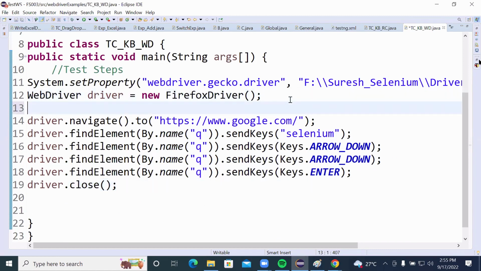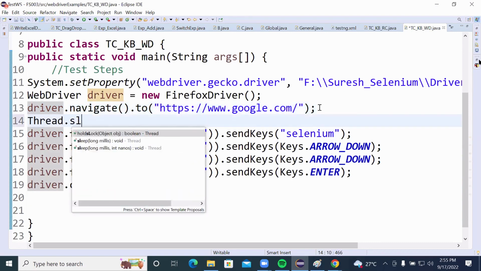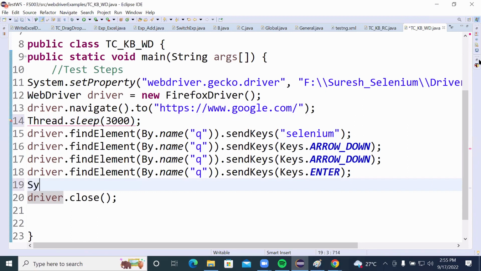First we imported all the required packages, created the class, the method, and the package. After that, we mentioned the path of the driver.exe file and created the object. After that, we enter the URL. Once we enter the URL, we provide some waiting time. That is the wait statement, Thread.sleep.